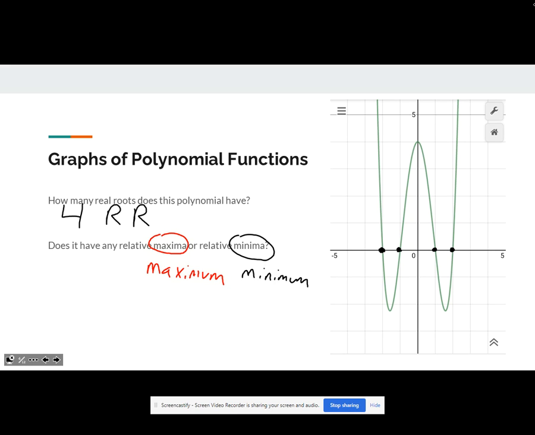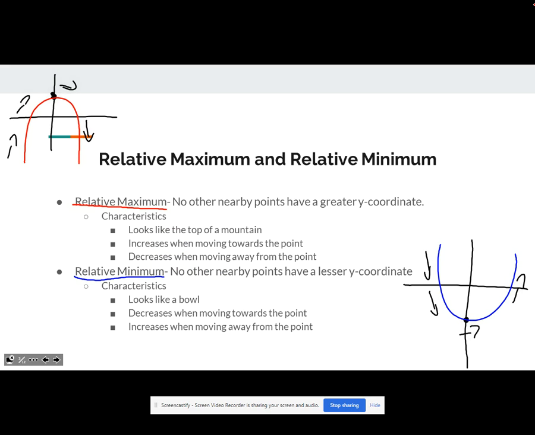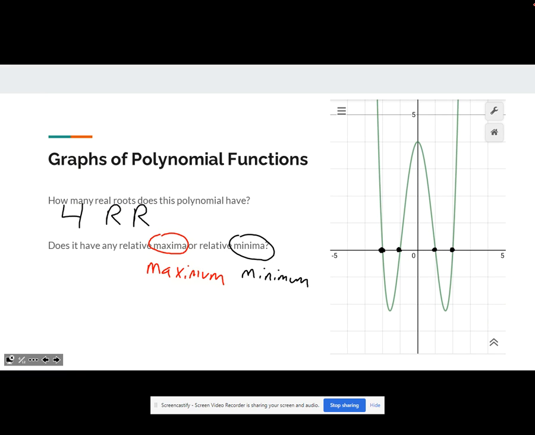Now let's look for the maxima and minima. So the maxima, we'll do that first. That'll be in red over here. That's where no y value is larger. Sorry, no y value. I misspoke there. It's where no nearby points have a greater y coordinate. So if we look on this graph, the only place where this happens is this red point up here. And we're only focused on the nearby y points. So we don't care about the points off over here or off over here. It's just around this point. So it looks like we have one relative maximum.